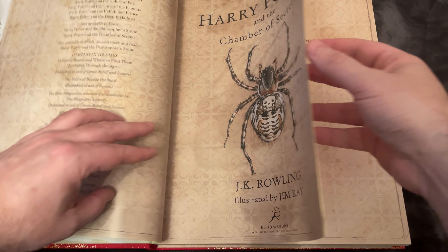Dobby is trying to get Harry Potter to stop going to Hogwarts. He has stopped all of Harry's letters. Harry is so sad thinking his friends had forgotten him. And Dobby says, 'You must not go back to Hogwarts.' He gets Harry Potter in trouble with the Dursleys, who lock him up in his room.